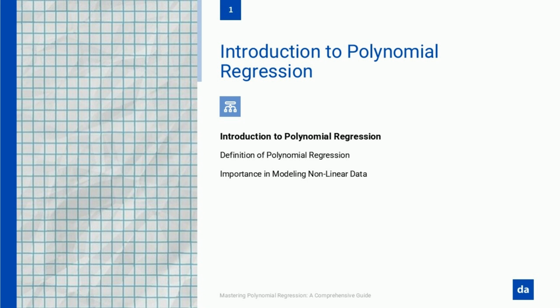So, how does it work? At its core, polynomial regression extends linear regression by adding higher degree terms. Instead of just y equals a plus bx, we introduce squared terms, cubic terms, and beyond, each new degree adding more flexibility to the model's curve. The result? A model that can track even the most complex variations in your data.